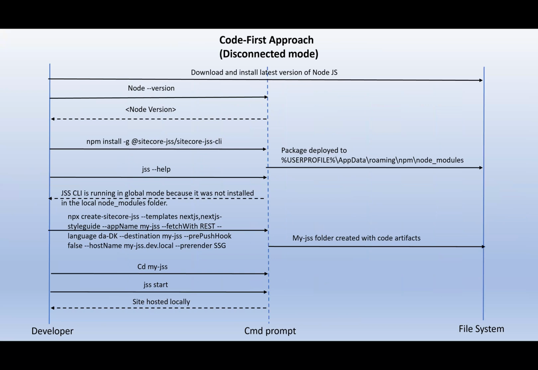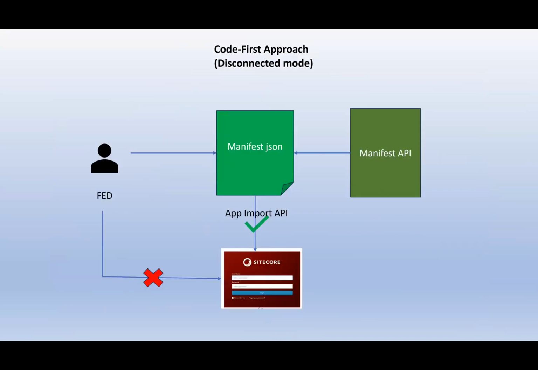One of the important things stated in this particular area is the code first approach and the Sitecore first approach, which are development practices. For the code first approach, you first need to install the CLI plugin. Then the packages get installed, and then the JSS CLI is ready. Now you can create your template, and then you can start your JSS application using the JSS start command. So this is a disconnected mode. It's not connected to your Sitecore side. You keep working on the client side, and then there is a manifest JSON. You work with the manifest JSON and then push, deploy the changes to your Sitecore instance.